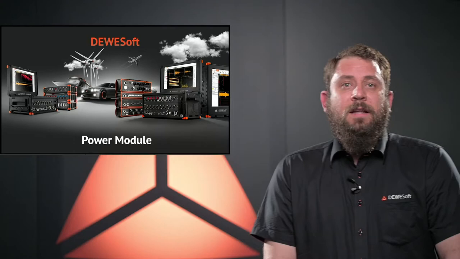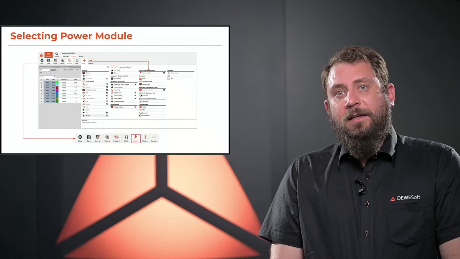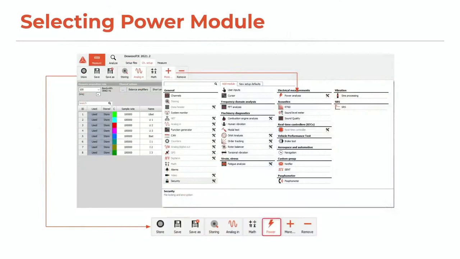Let's quickly look at the power module within the Devisoft software. To add the new power module, click the plus button on the main dashboard, then click on the power analysis button — the power icon will then be available on the main dashboard. Click the power button to go to the setup screen. The power module allows measurements of different power configurations needed for a variety of market segments, whether using DC, AC, constant or variable frequency, or a combination of them.